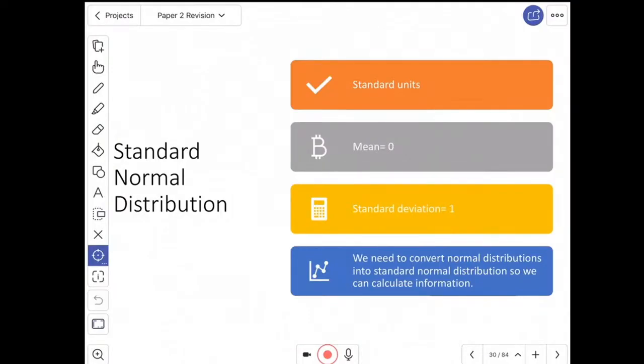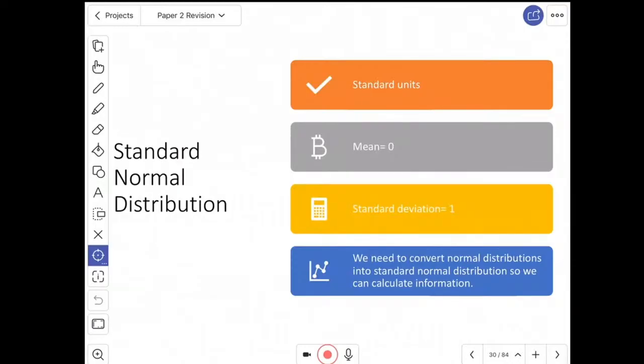So what we ended up doing was we ended up coming up with standard units to represent standard normal distribution. And that's where your formula tables come into play. So if you remember, if you've done this in school, if you remember doing any work on this in school, the pages in your formula tables that you've been working with, they are all the numbers that are associated with your standard normal distribution.